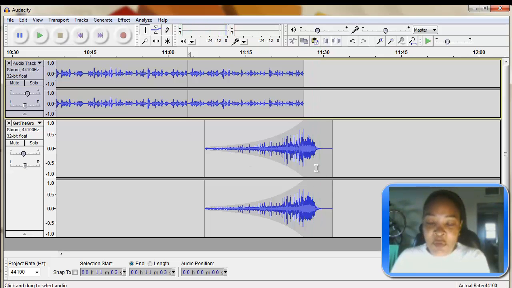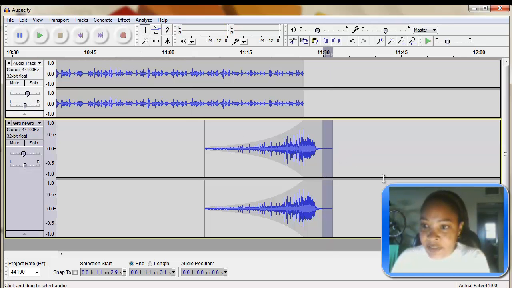Okay, so now we have the music that fades us out, and it's nice to use the end of the song because it does automatically fade out. So we fade in and then we fade out. So I'm just going to go ahead and use the selection tool and take out this extra space here, and now my podcast is right at 11 minutes and 30 seconds.